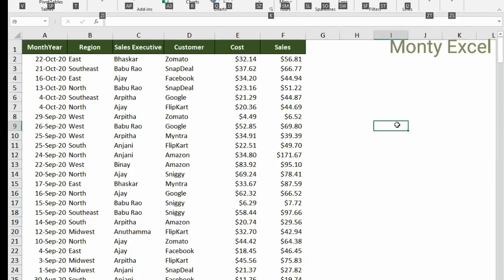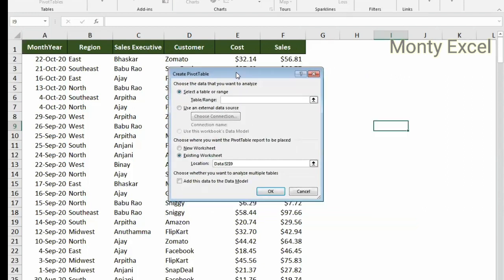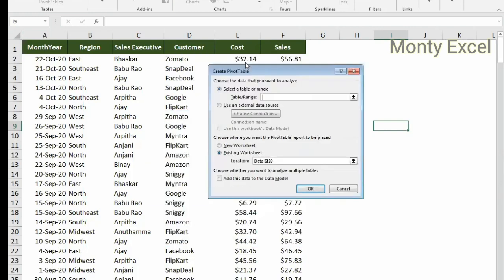Okay, very beautiful. Now I want to create a pivot table. I have no clue how to create it with shortcuts. Look at this. There is a little tooltip box showing up on the screen right now. Just click on V. Beautiful. Now you got this pivot table wizard on your screen. If you're using an older version, you'll see a different style, but from 2007 to the latest version, you'll see the same. In 2019, there's a slight change in the style of presentation of this create pivot table option.